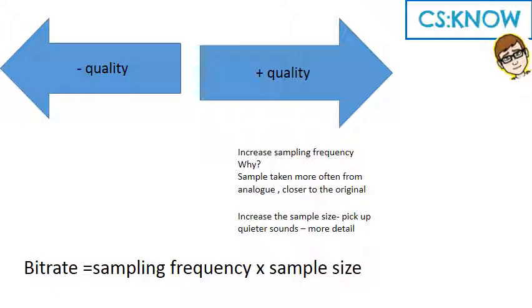If we increase our bit rate, we're going to have more size to save it in. And that's going to have a knock-on effect. So quality affects storage. We can store a lot of really bad audio, but really good audio would have to take up a lot of space. So you need to think about how much space you've got. But the key thing to take away from here is the bit rate equals sampling frequency times sampling size.